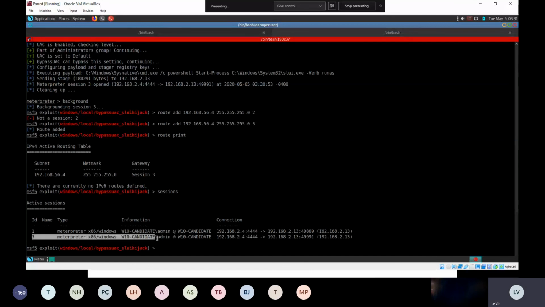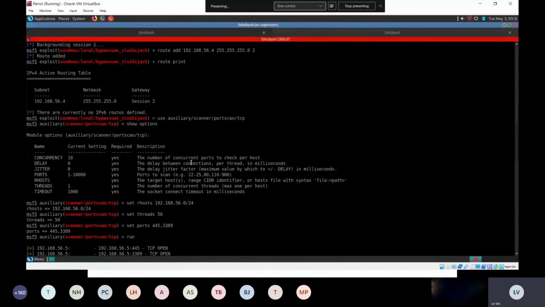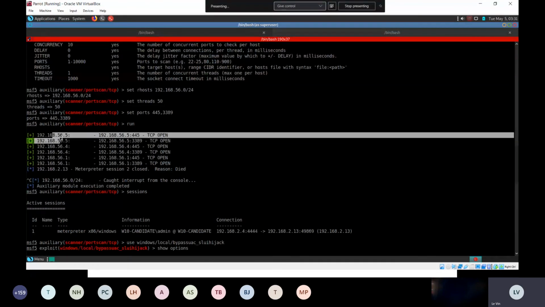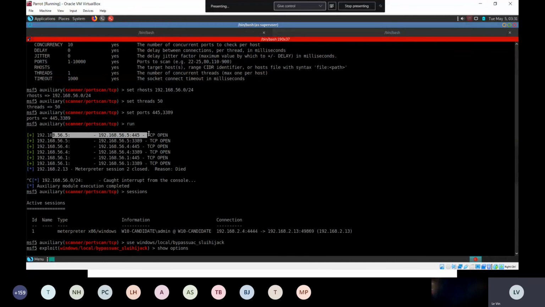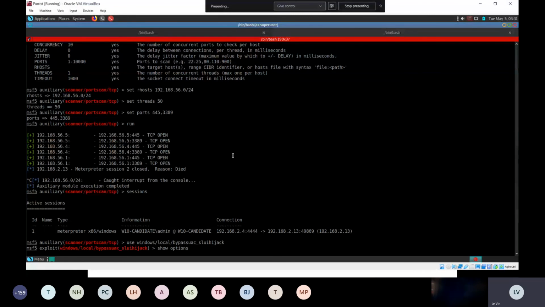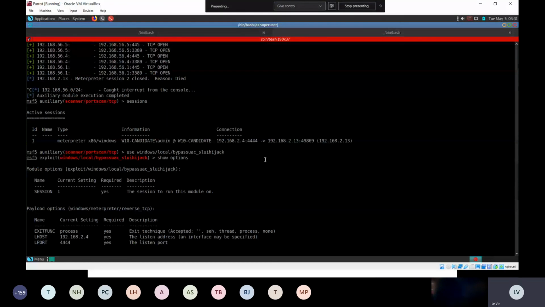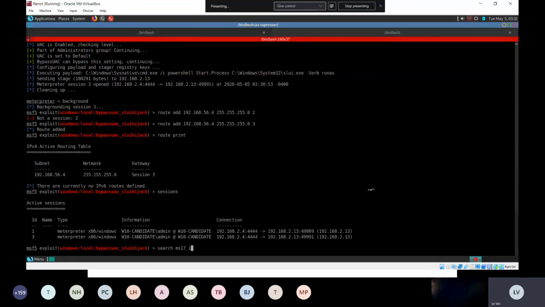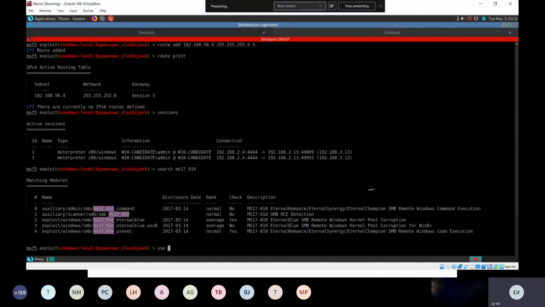Session 3 now. Back to where I scanned the port. I know that this machine here is using port 445 and 3389. So what we can do from here is, let's assume that I rescan the whole machine and I know the type of vulnerability. I will just jump straight to the exploit. I'm going to use one of the popular exploits, which is EternalBlue, MS17-010. From there I'm going to choose the default one, PSExec.